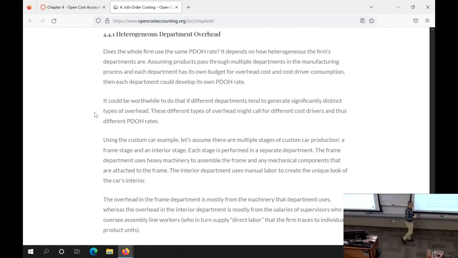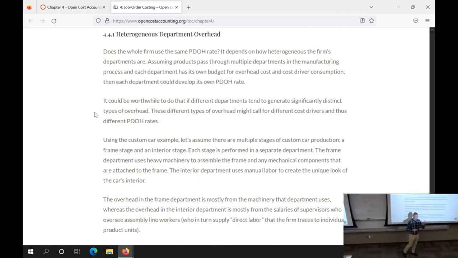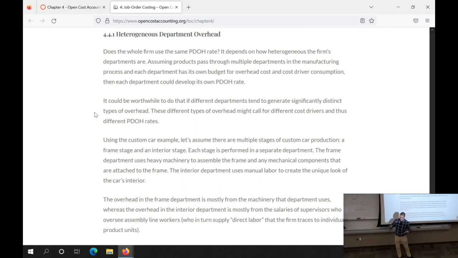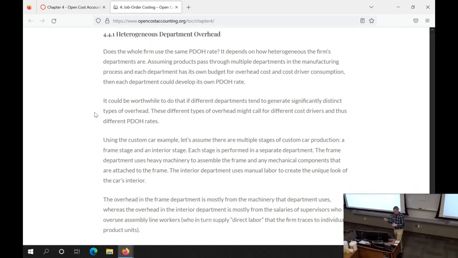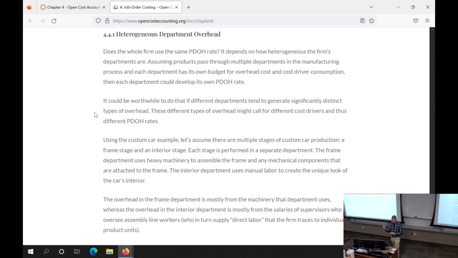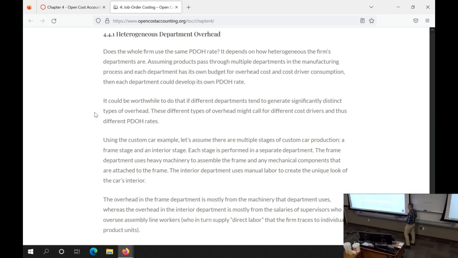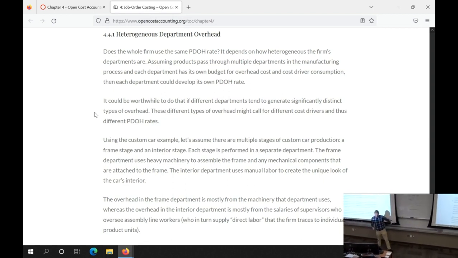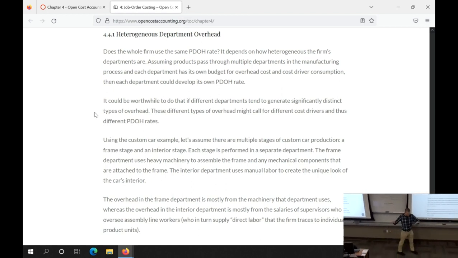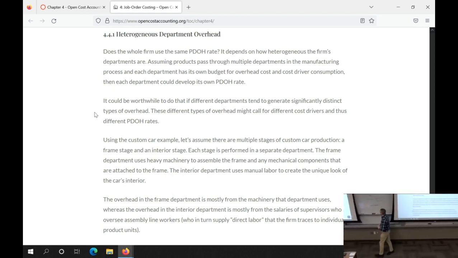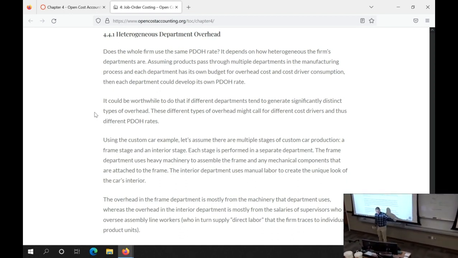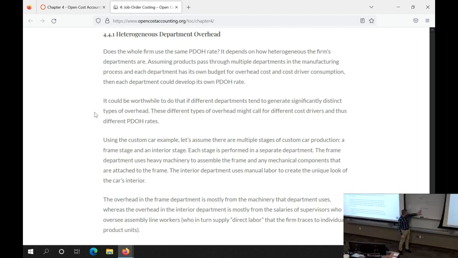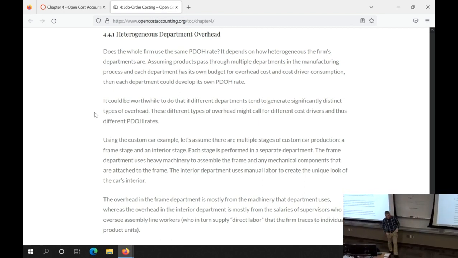I lost some people as I said it, but I was trying to split between using specifically supervisor salary and overhead costs in general, because there's lots of different types of overhead costs. I mentioned factory overhead costs, like the equipment of the factory, the actual machinery in the factory, the utilities that the factory requires to stay open. And then I also, separately, talked about supervisor salary. So in a factory, you might have various types of different overhead costs. And I said, well, if we think that supervisor salary likely is correlated to direct labor hours, we might use direct labor hours as our cost driver and then tie the overhead cost to it.